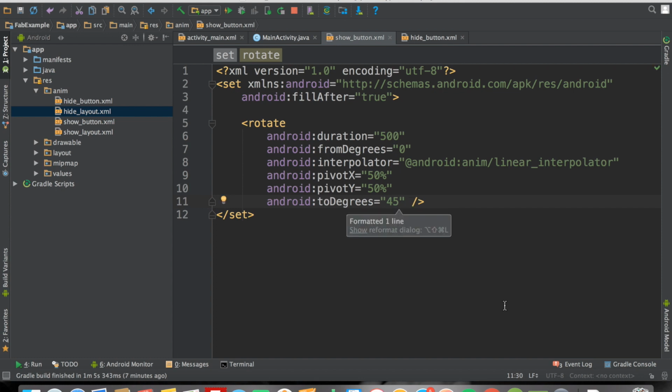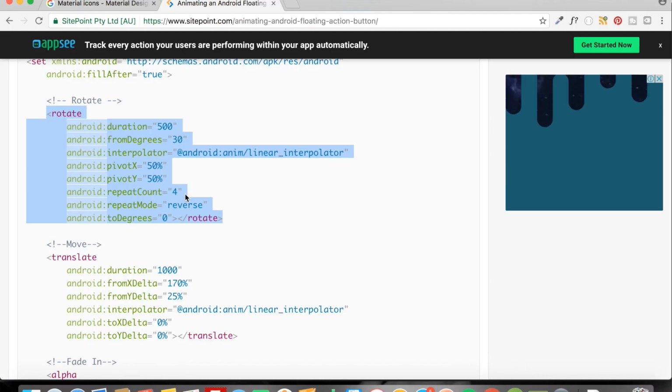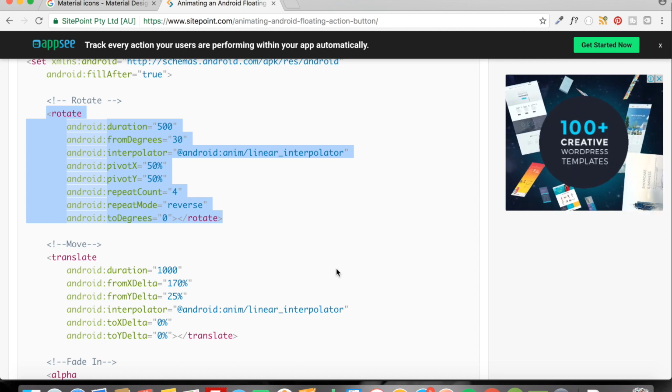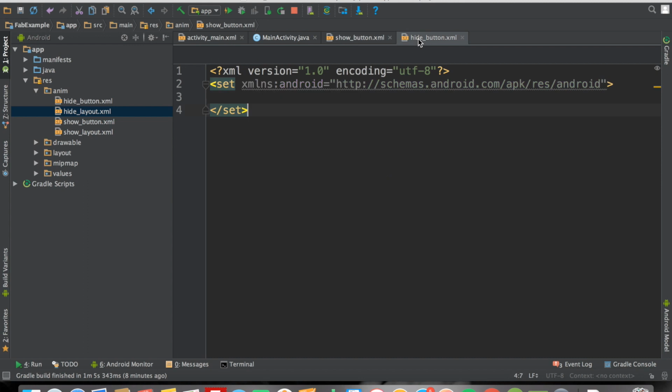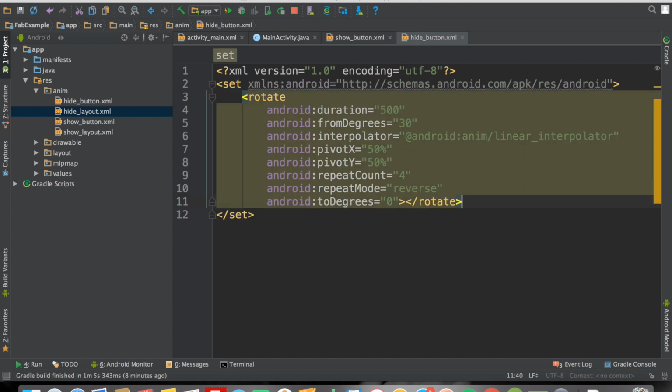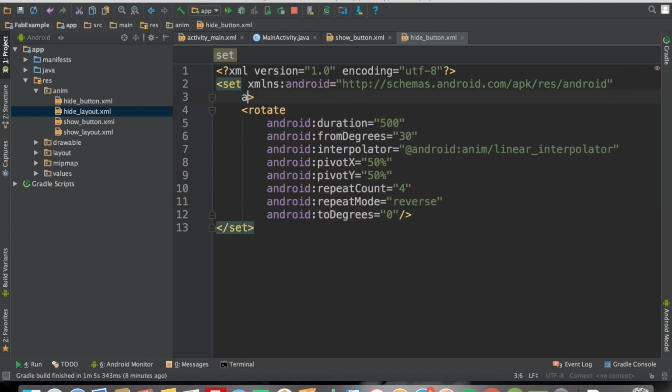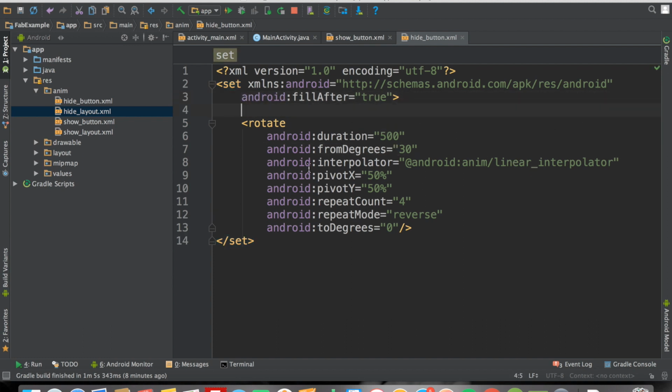Let me go back again, copy this and paste it inside the hide button. Let me add the Android fillers again, so it's true. Here we're doing the same thing.